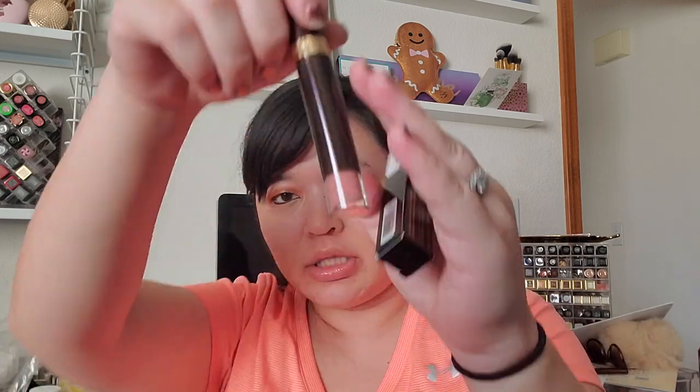Both sides swatched creamy and nice. I also got the Tom Ford Universal Appeal Lip Lacquer — just a really gorgeous nude shade. I've never tried one of these before; it says lip lacquer liquid matte but when I swatched it, it looked more like a creamy shiny liquid lipstick. It might dry down a little bit matte — I'm not sure, it didn't feel drying, so not like your typical matte.